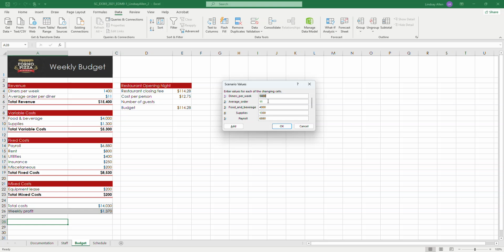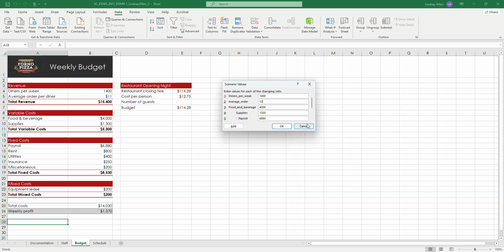Dinners per week is going to be 1,400. Average order, this time we're going to change that 11 to a 12. Food and beverage is going to be 4,000. Supplies is 1,300. Payroll is 6,880.